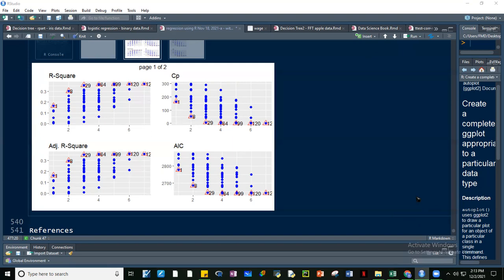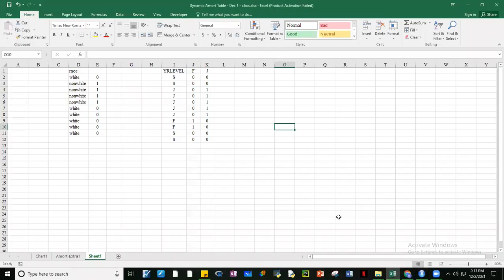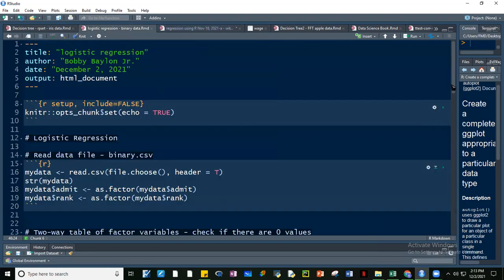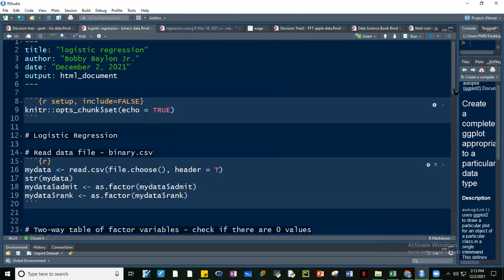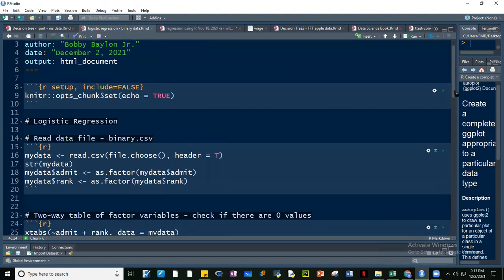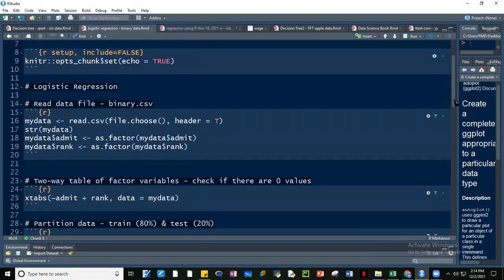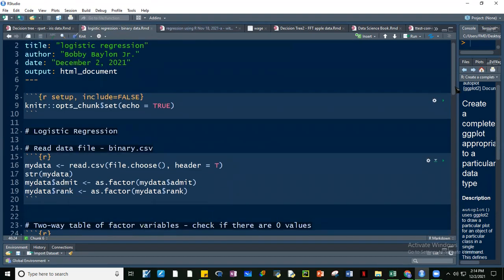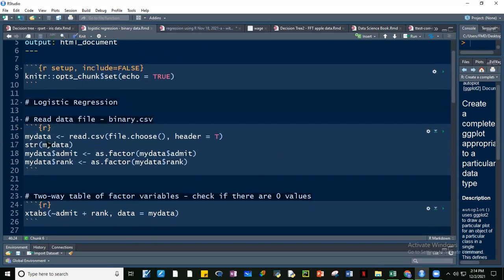Tapos I'm thinking of, kasi next week tayo, no, Friday, baka mag-post pa ako ng isang video, okay, before Friday, to run yung logistic regression. So ito. Logistic regression ito. Okay, ang gagamitin dyan, guys, na data is yung binary CSV, yung sinare ko rin sa natin. Okay, logistic regression, guys, it's like regression, kaso ang dependent variable natin is a categorical variable.